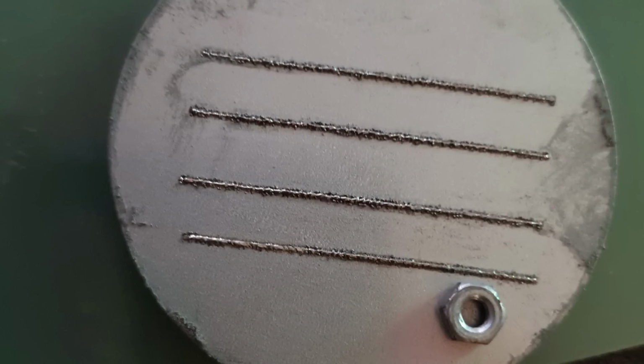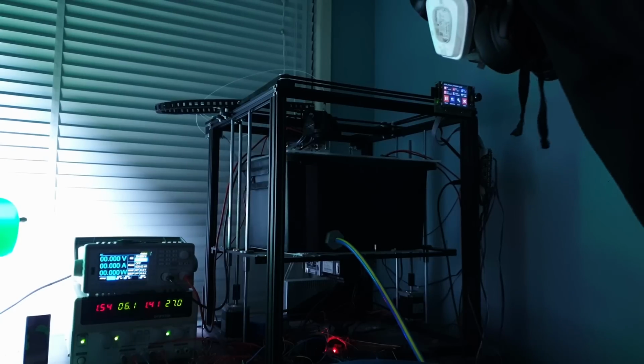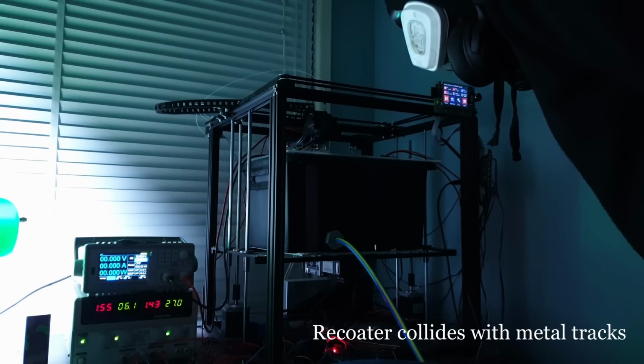I suspect the balling probably has a lot to do with the slow scan speed, which is due to having a power density of around 430 watts per millimeter squared. And this is confirmed by how these tracks don't effectively wet the substrate. Because of this, multi-layered runs are impossible as the tracks sit above their intended layer height, resulting in the spreading blade making contact with them.